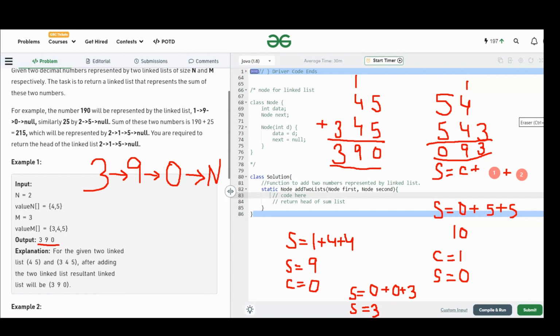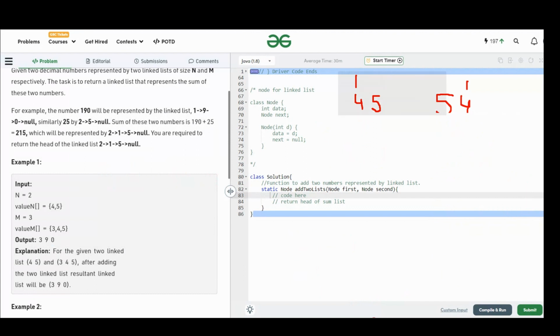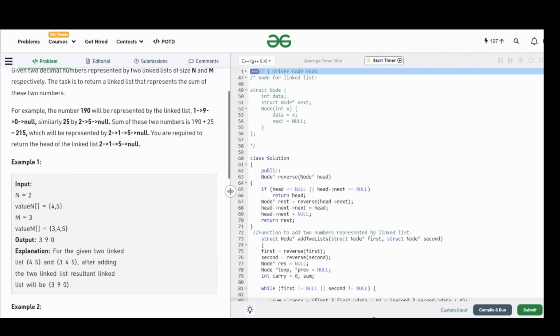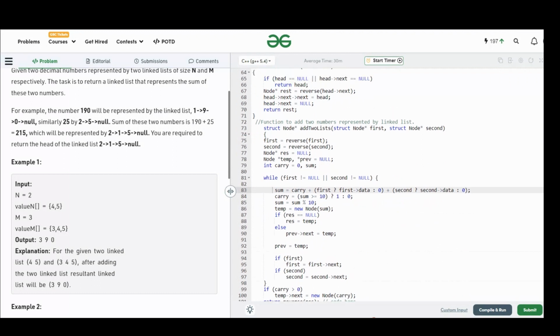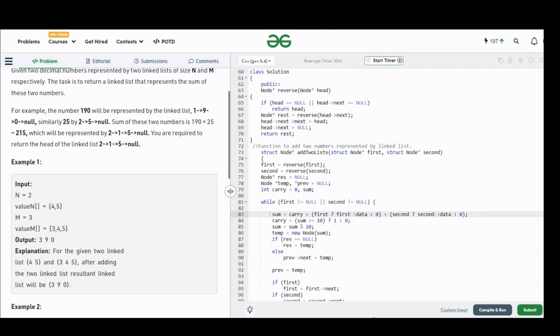So let's understand it better through the C++ code. So here is our C++ code. You can write the code for reversing the list as we have shown here in the recursive calls, or you can also refer to the previous video to see how to reverse the linked list.